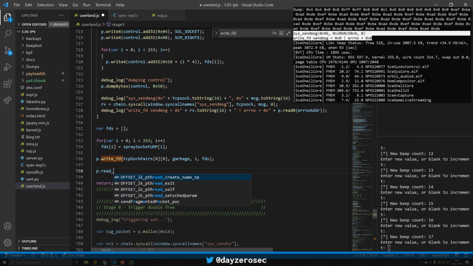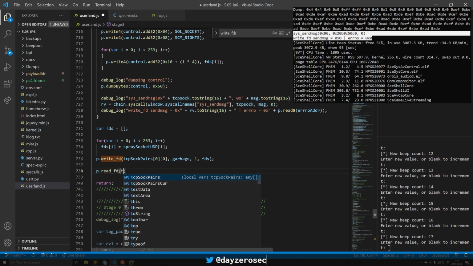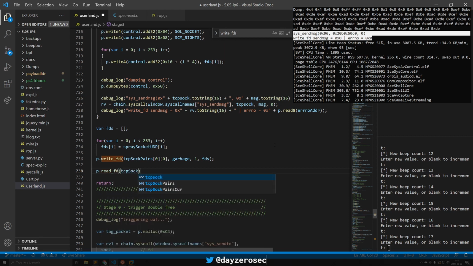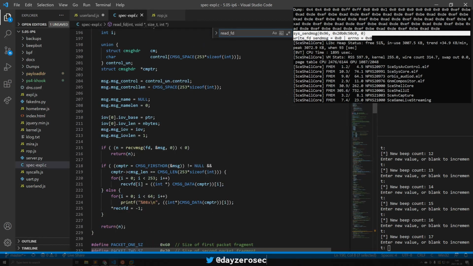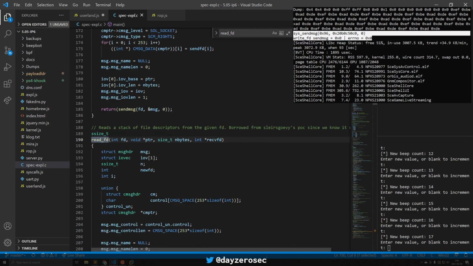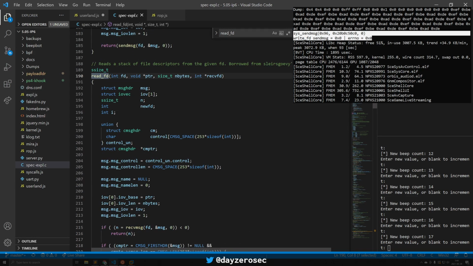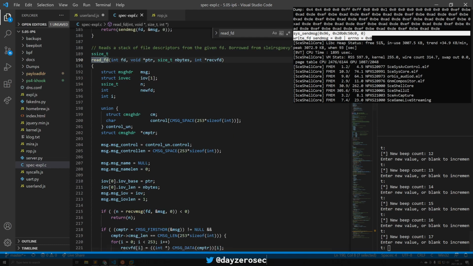So we'll have to set up a read FD too. And we need to do this anyway for the third part of the exploit, so we might as well get that out of the way now. So we got write FD, we need read FD. And that's going to be called on the second socket in the pair. So let me get this up on another screen, and we'll work on porting this as well. Get that out of the way.